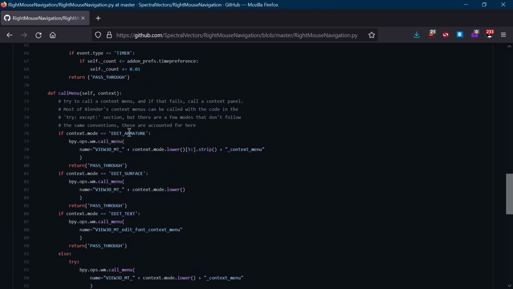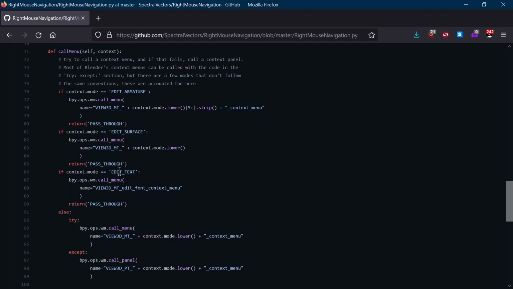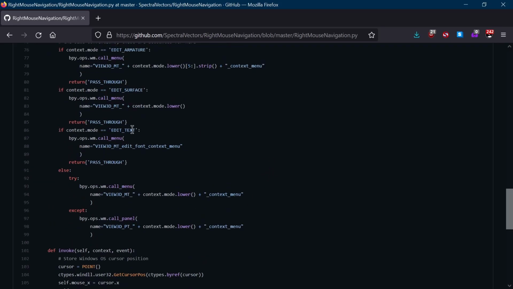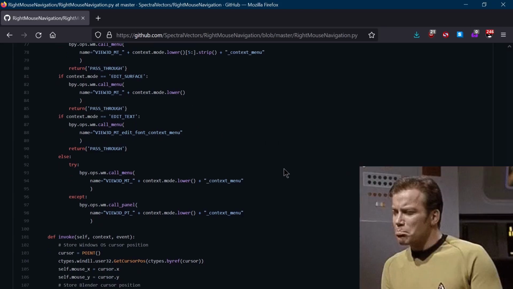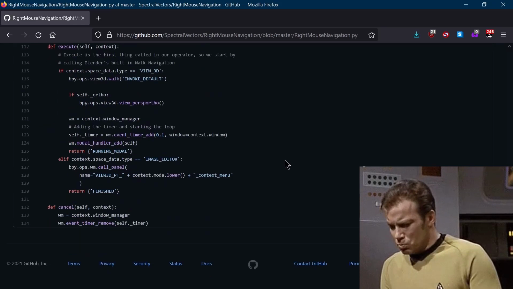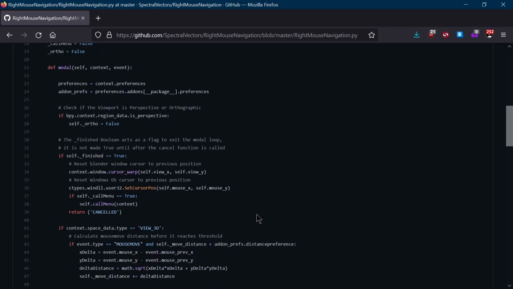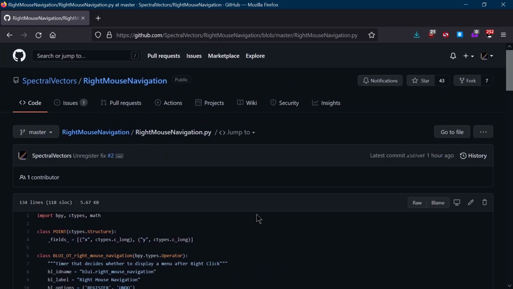I think this was edit armature, which doesn't have context menu at the end. And this one, instead of edit text, it's edit font. You saw that same kind of band-aid on the image editor mode where it's shared between the two things. Then we cancel and we remove the timer, and that is that.